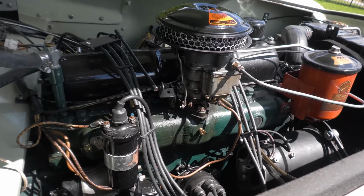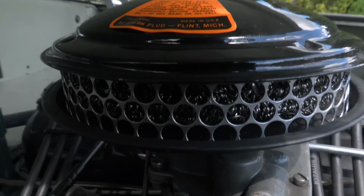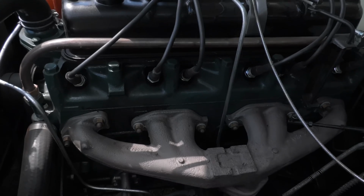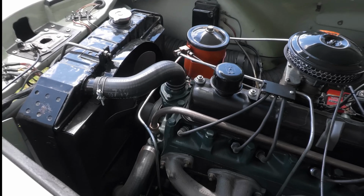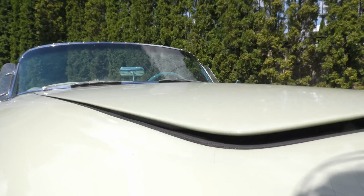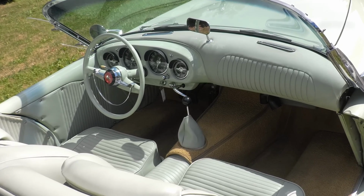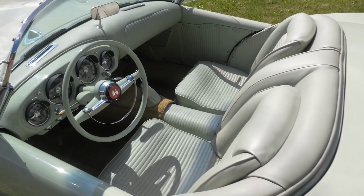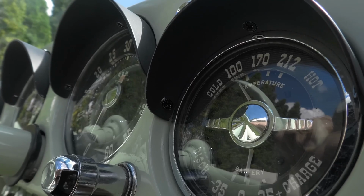This is a Willys Overland. Does the name Willys sound familiar to you? Yes, it's that very same Willys. Essentially, the engine is a barely modified motor from a World War II era off-roader. It's torquey, responsive, but absolutely incapable of setting any speed record. But the creator focused on the car's beauty, and the interior is proof of that. There's stitched leather on both the seats and the doors, and the dashboard features round gauges trimmed with chrome.